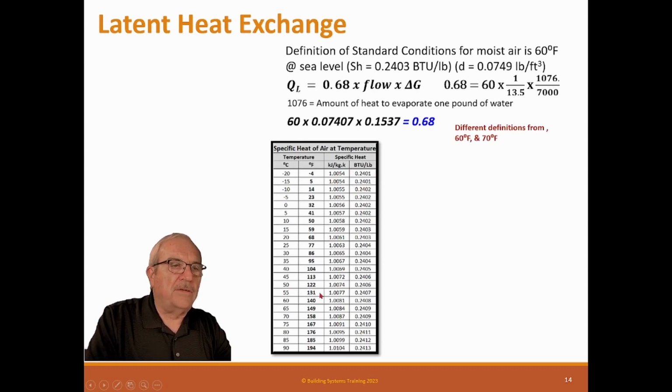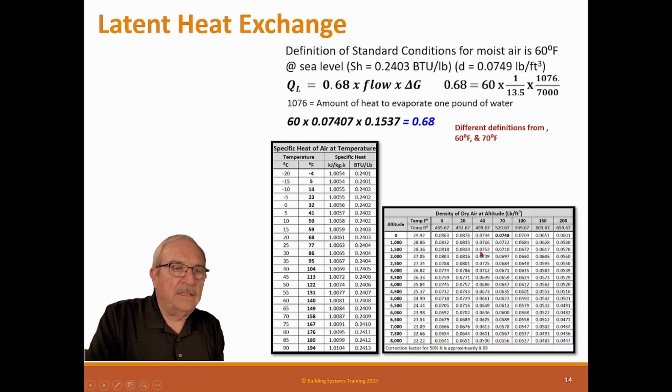This is a specific heat table, where this is the IP units, our units. This is the SI units. This is the temperature in Fahrenheit. This is the temperature in Celsius. And this is the table for standard densities. This is dry air, not moisture. If moisture, you've got to multiply these numbers times 0.99. I'm sure that's not terribly exact, but that's the way they do it in this table. So for HVAC, if you want to get a little tighter, just use 1 over 13.5, which will be pretty good.